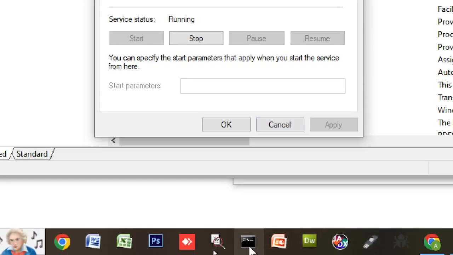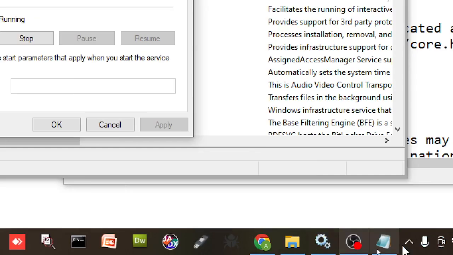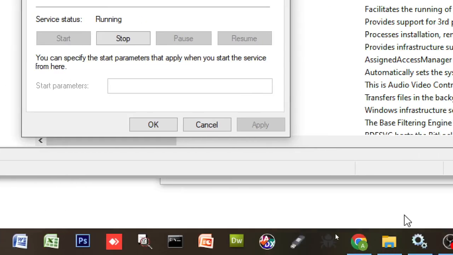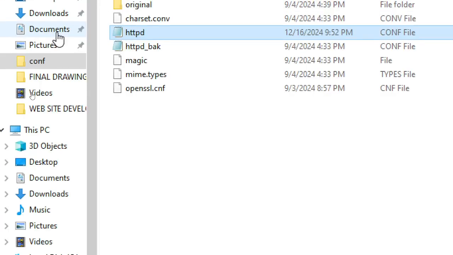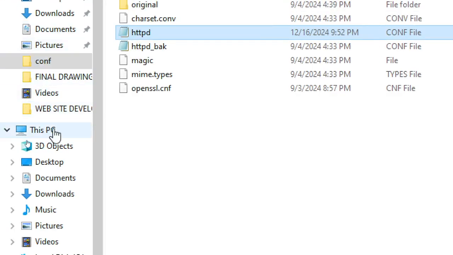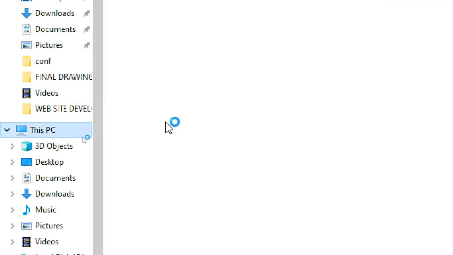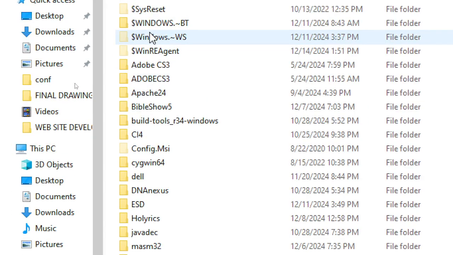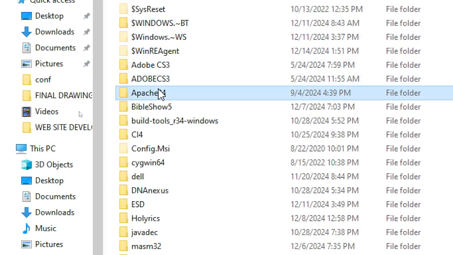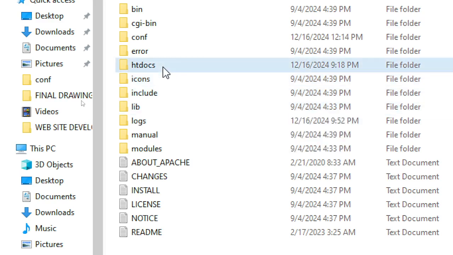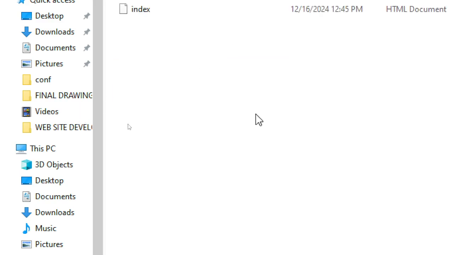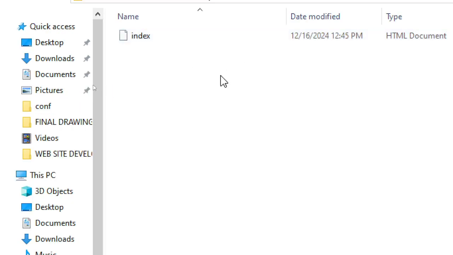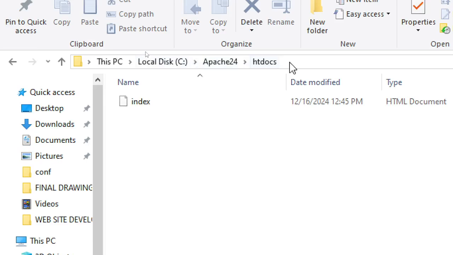Now what you are going to do, go to Apache htdocs, the location of our code. So you put all your programming code here. You put it in Apache24 htdocs, and it will run. You put your WordPress here. You download the WordPress file, and you can go from here.